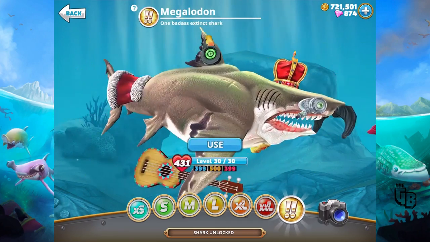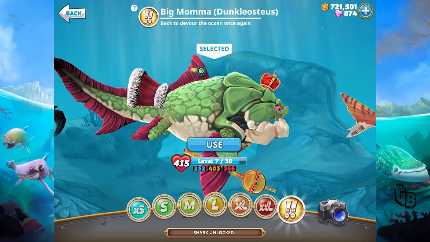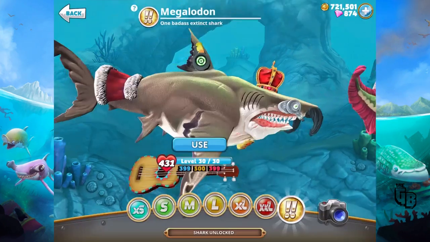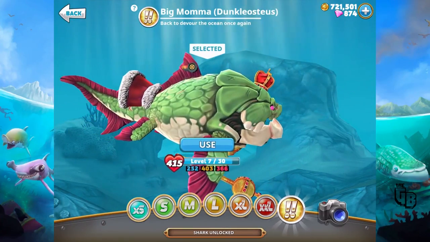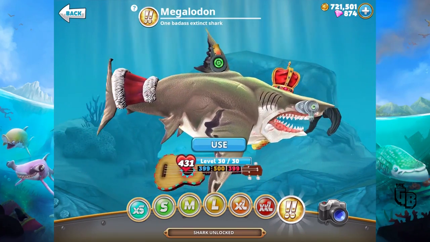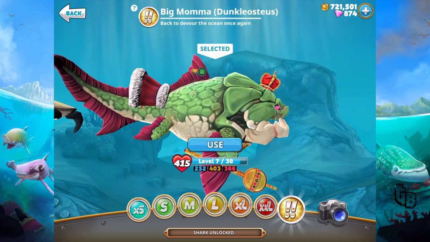Ooh. It's probably gonna have like 500 health. Or maybe 480, I'd say. That is a lot more than Megalodon. But let me just look. Nothing else gets upgraded when you level up. When you level up, only your health gets upgraded. You have to buy everything else, though.